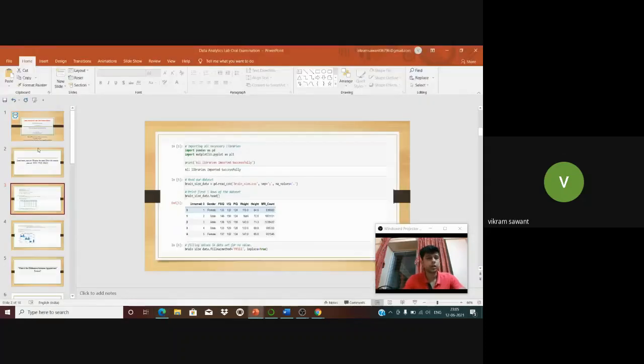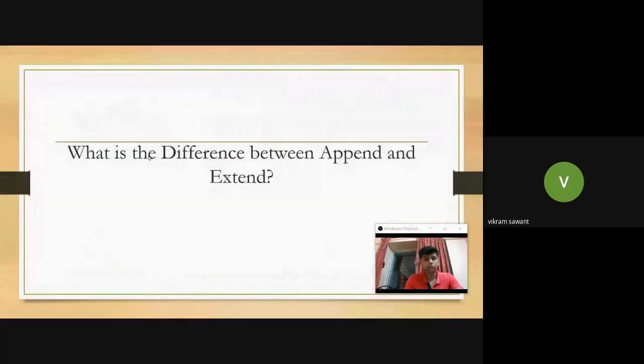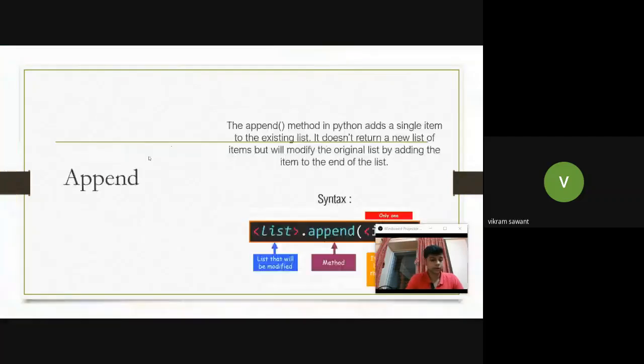So moving on to the second question: difference between append and extend. Append in Python is a predefined method used to add a single item to certain collection types. Without the append method, developers would have to alter the entire collection code for adding a single value or item. Its primary use is seen for a large collection of types.